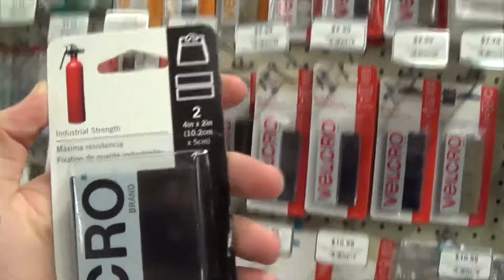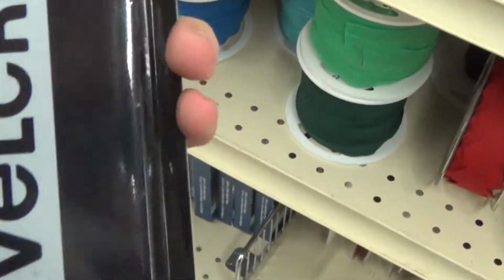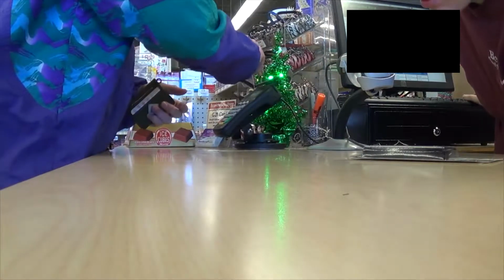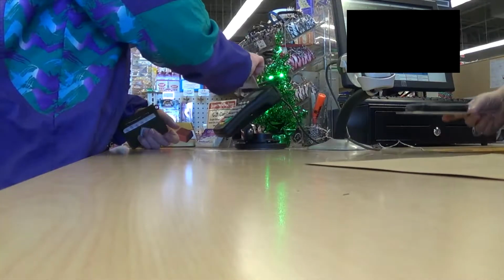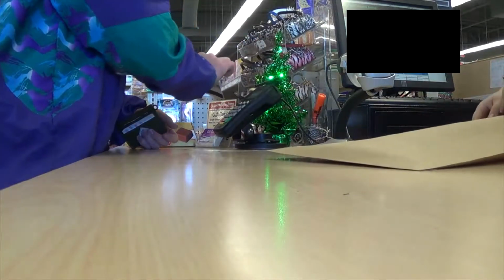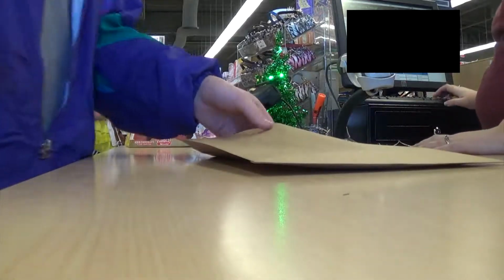Dude, it says this can hold 200. We need to go pay for this. Mission completed. We got the Velcro. We're gonna go mount the camera on the Velcro.